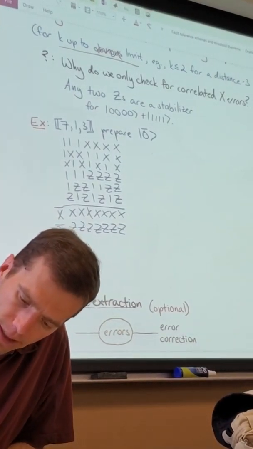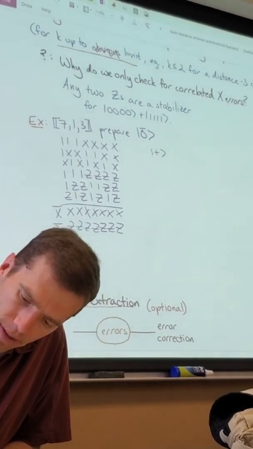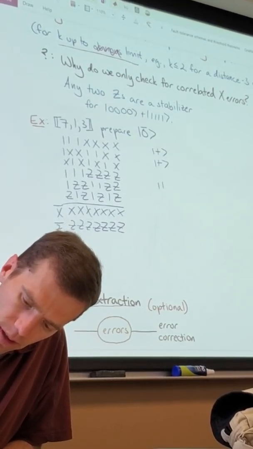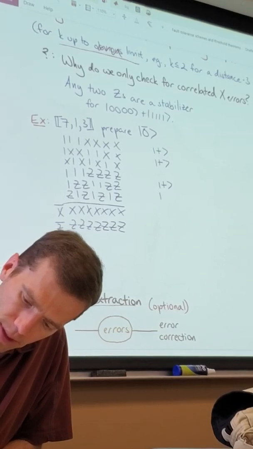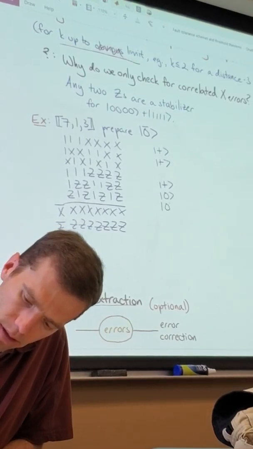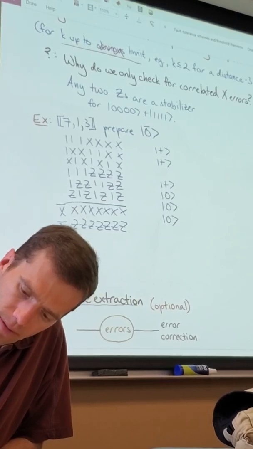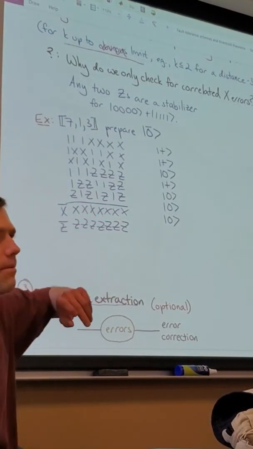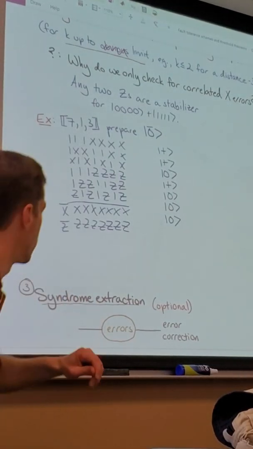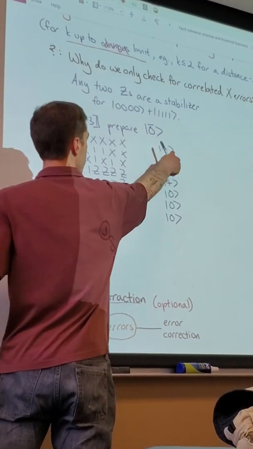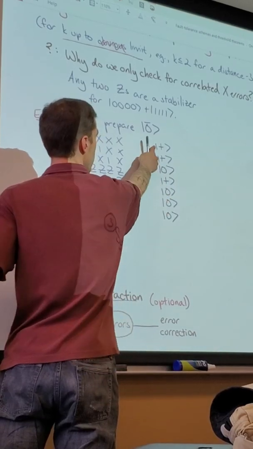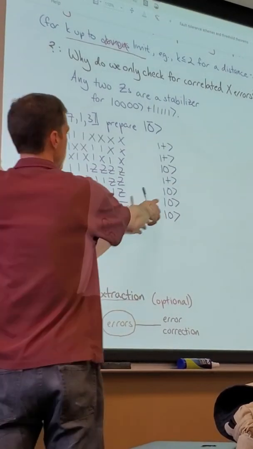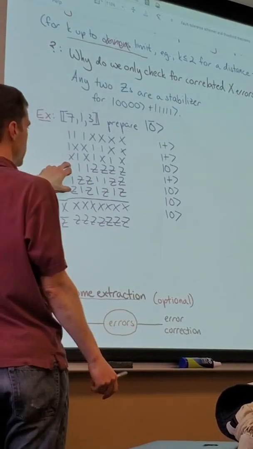Alright, so I have 3 X stabilizers, so that means I'm gonna have to start with 3 qubits in ket plus. And I'm gonna have 4 Z stabilizers, so I'm gonna start with 4 qubits in ket 0, and you'll see in a second why I did it like that. The idea is that I'm gonna have some sequence of CNOT gates, and so these X stabilizers are gonna be copied forward into these X stabilizers, and these Z stabilizers are gonna be copied backwards into these Z stabilizers.